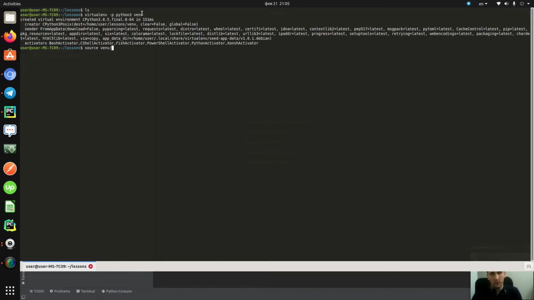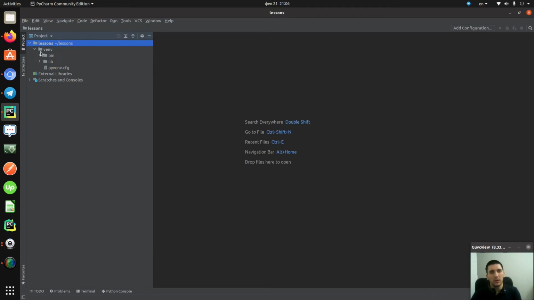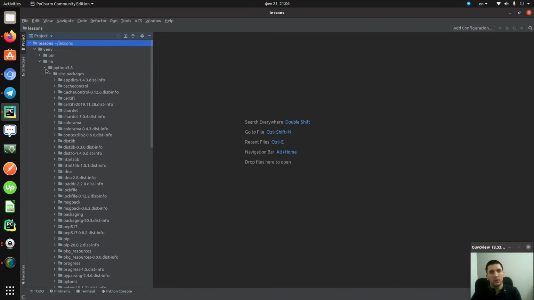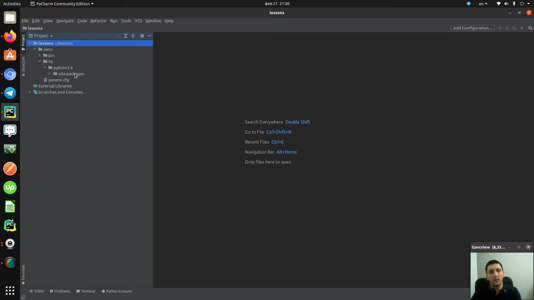The command is source env/bin/activate. It's activated, and now any library related to Python, using the command pip install, will be installed inside of this environment and nothing will touch the host environment. And here I can see that I have one folder, and all the applications, all the libraries that will be installed will be here inside the packages folder.